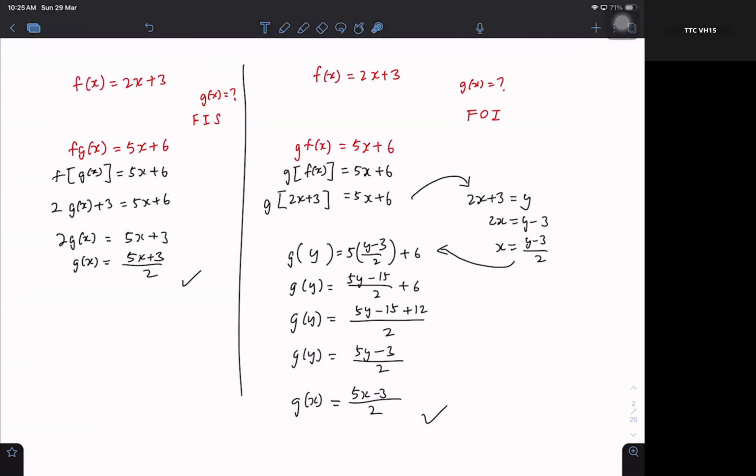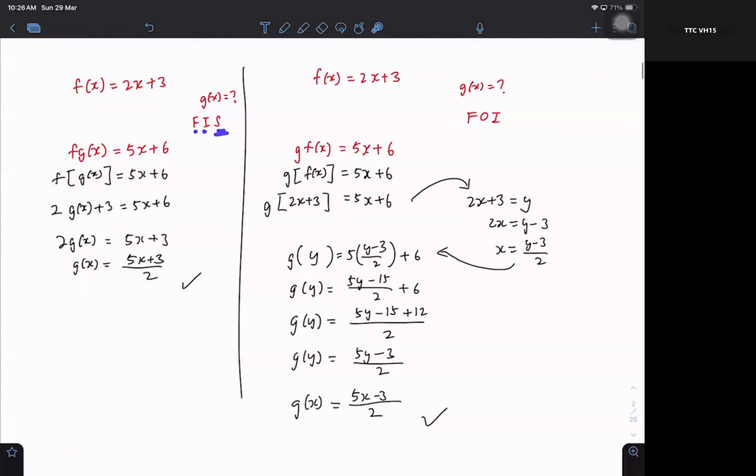Okay, continue. So this is how you do FEAST. First you put a bracket around the inside. Then you do substitute. You do the most important thing, the very first thing that we learned just now. Because you want to find the inside, you do substitute, right? Substitute is the very important thing that we learned just now.